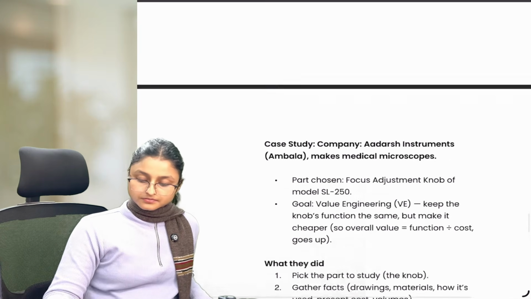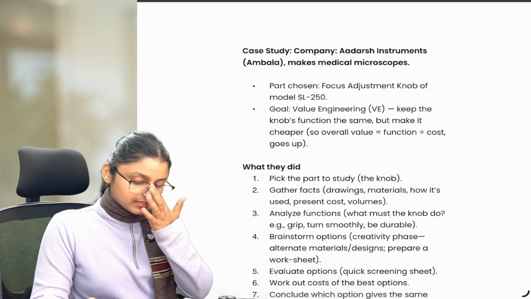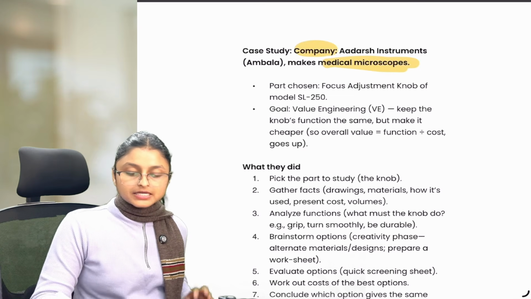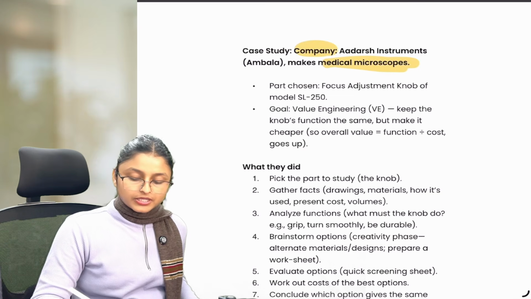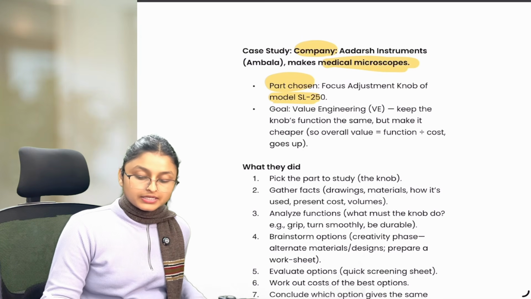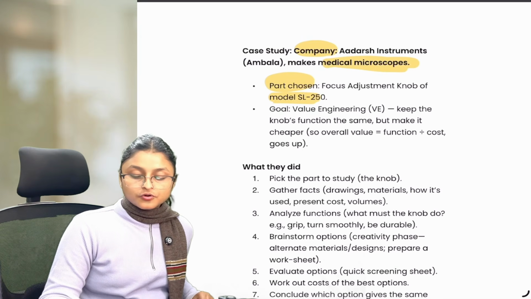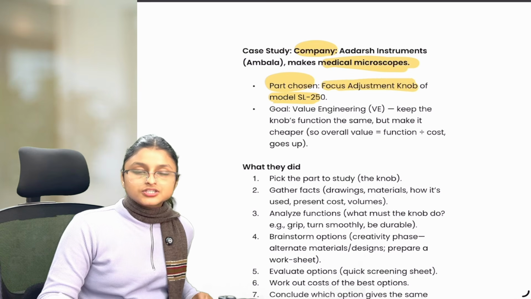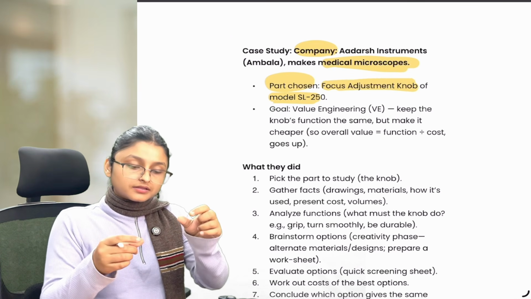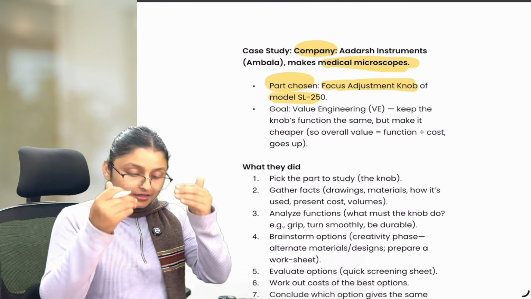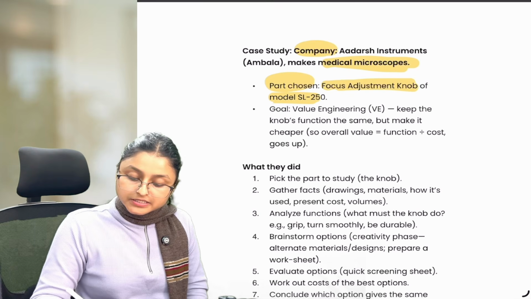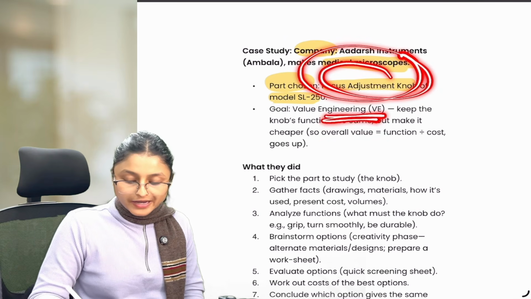Done. Now next and the last thing which comes is the case study of a company which makes medical microscopes. They have chosen a specific part of a product. The product is model SL250 and they are focusing on the focus adjustment knob. In a microscope, to adjust the focus, how much I want to focus, there is a knob, and they are focusing specifically on this part to do value engineering.